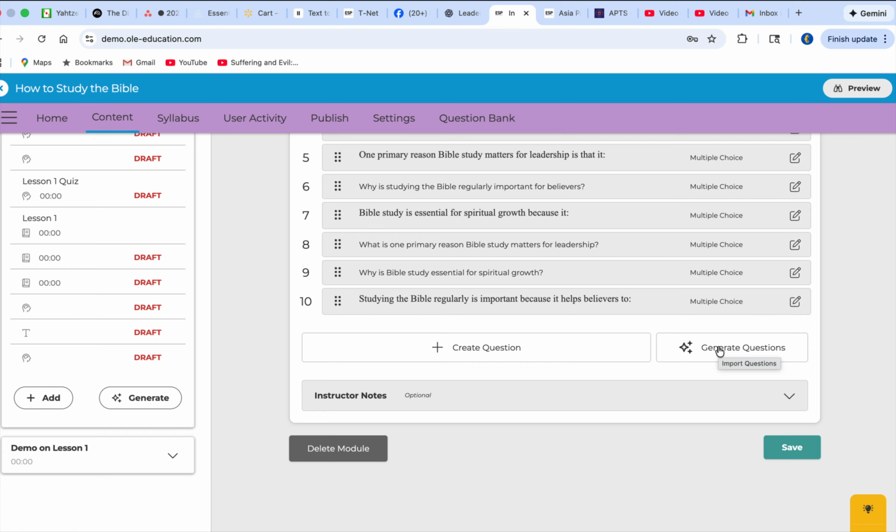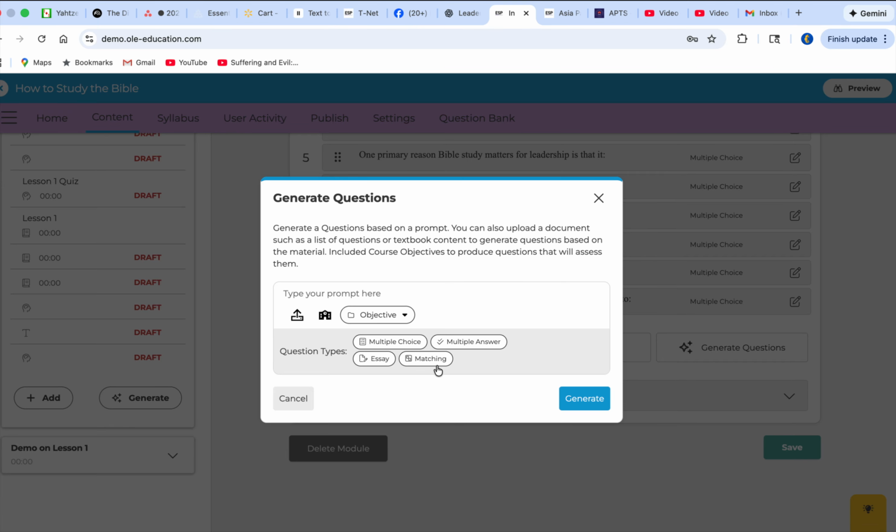Two things are really helpful. One, you can generate about 5 or 6 of these at a time. Otherwise, it can overwhelm the internal AI. The other thing is that you can generate these in other languages. You can write the prompt, generate these exactly, and then copy and paste those that are in a different language, like Vietnamese or Russian or Albanian, whatever. As long as you're tying it to the objective, it'll all come in nice and smooth. Here you have your multiple choice and your multiple answer.